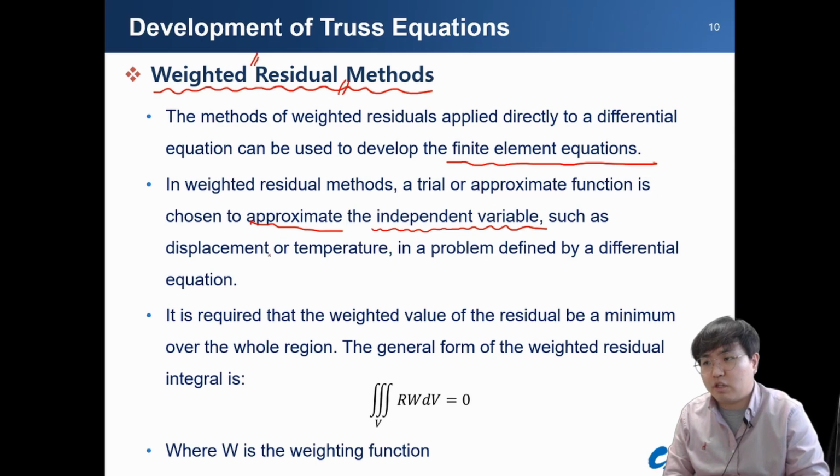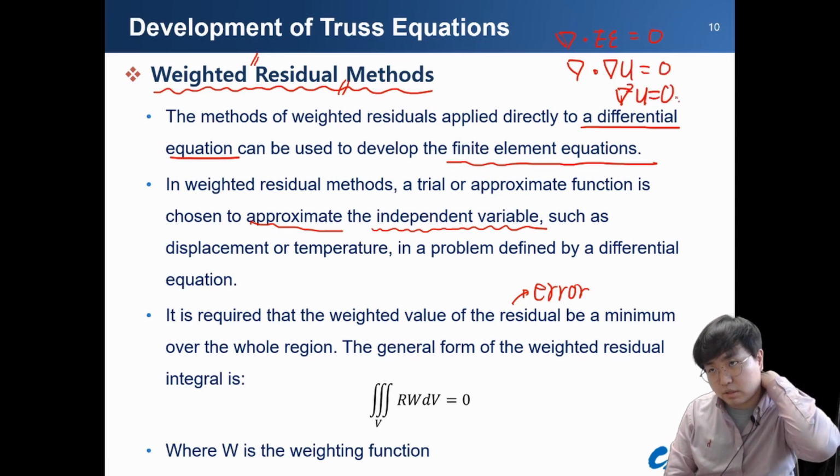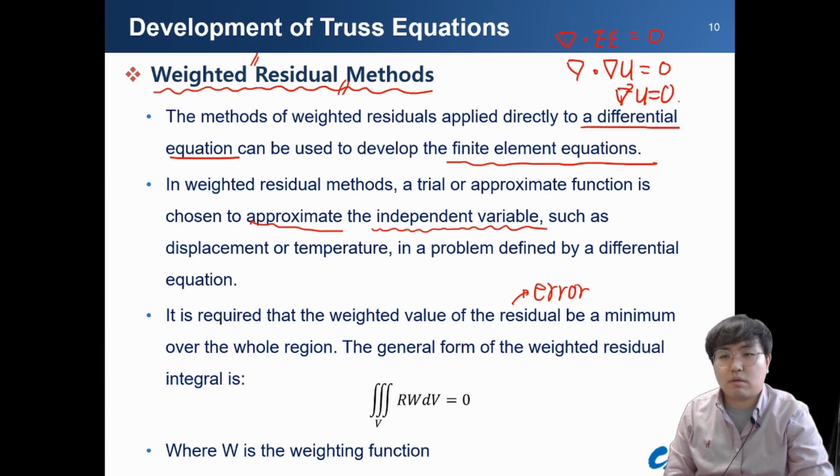The meaning of the residual: residual means some error. There is some error in our partial differential equation. In solid mechanics we have those kinds of equations. We already told you about those relationships, from Hooke's relationship, maybe the strain. If we have a constant Young's modulus, it looks like this. Finally we obtained a Laplacian equation when you neglect the body force. So those are differential equations.